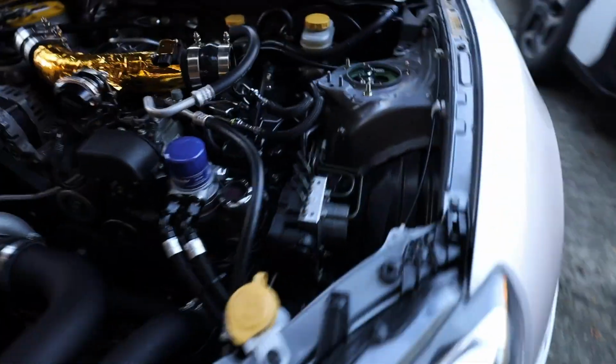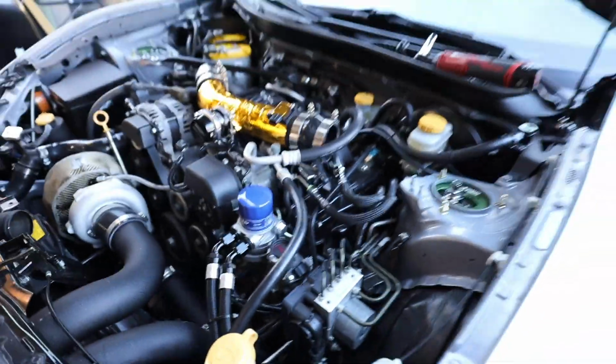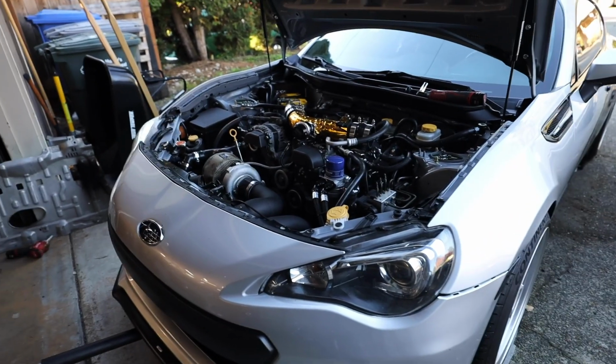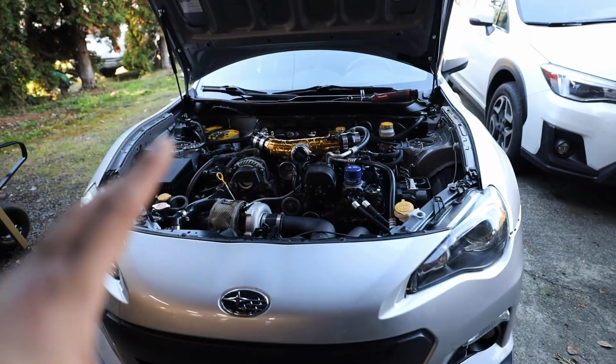This side looks a little bit more annoying to do just because there's a lot more stuff. If I need to, I'll pull off these fuel lines just to get them out of the way. But spark plugs on these cars, definitely not a fun thing to do. Definitely not a fun thing to do at all. So I'm gonna go around and quickly pull out all of these coil packs. Once the coil packs are out, we can start pulling the spark plugs out.